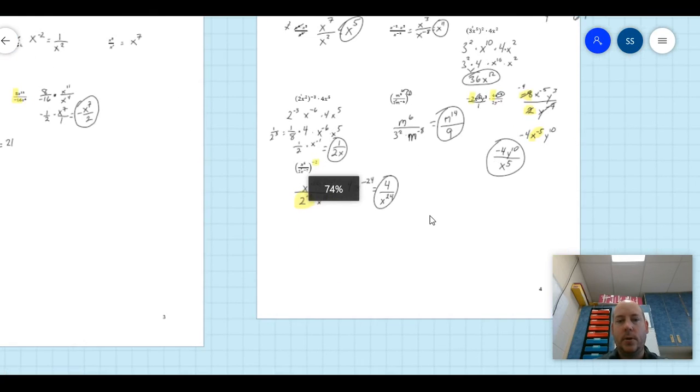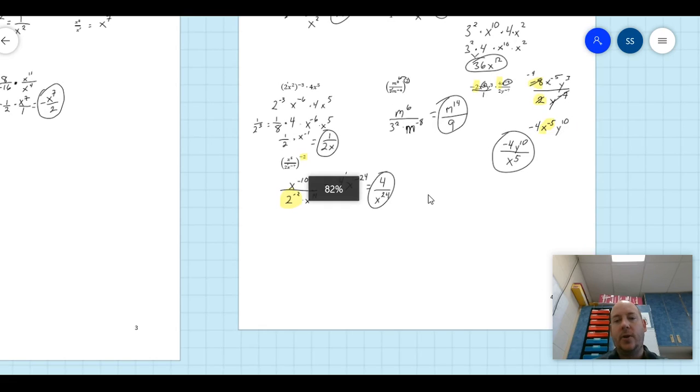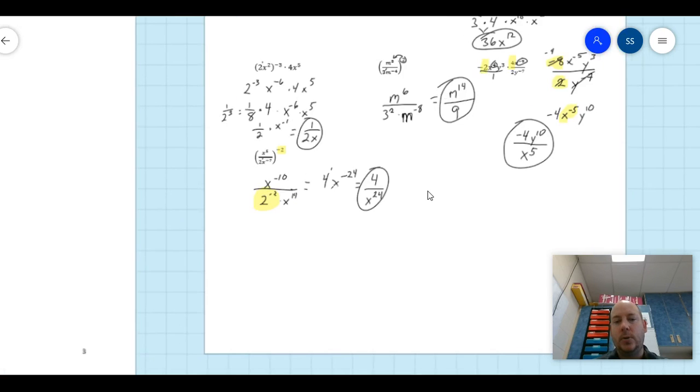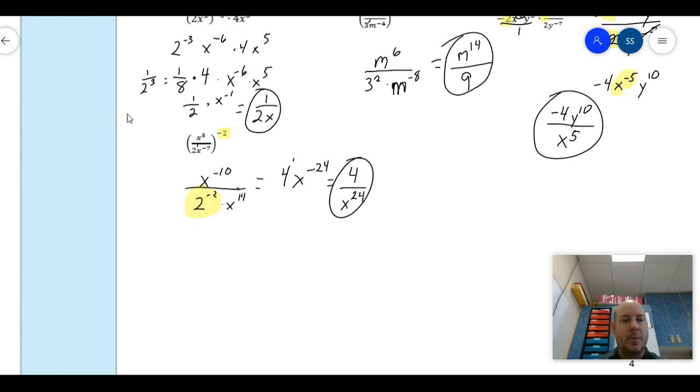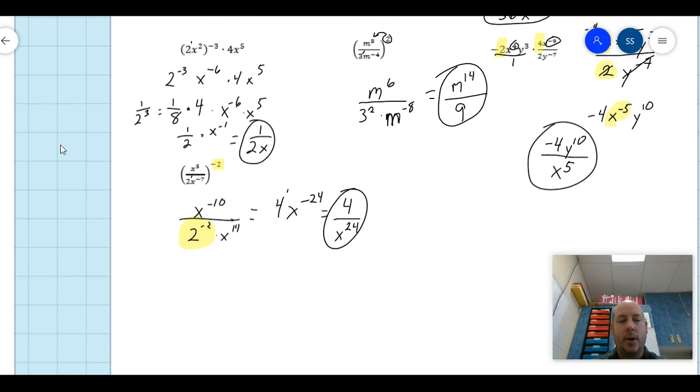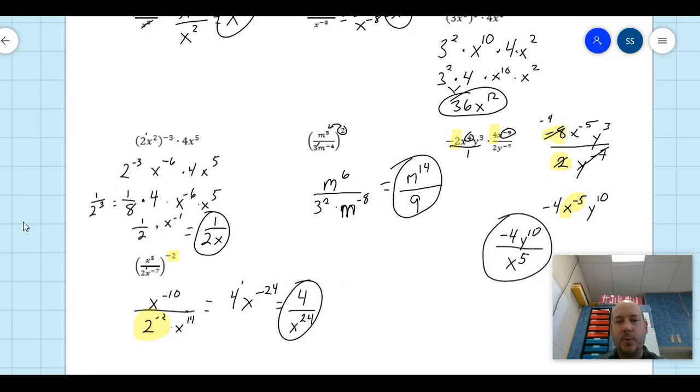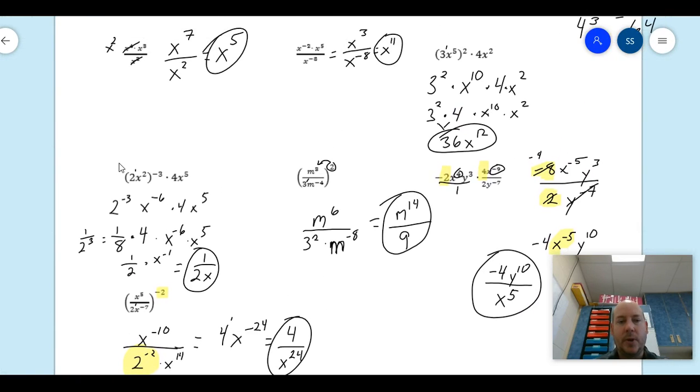All right. So again, right, follow your rules. The tricky part is kind of breaking it down, right? Don't try and do too much in your head. That's my biggest advice for you here, right? Get rid of parentheses. That's always going to be your first step. Get rid of those parentheses. Use your power of power property there, right? Multiply. Once we get rid of it, then we can start putting equal or same parts together. Put your numbers together, put your x's, your y's, whatever your variable is going to be, then start following your exponent rules to slowly start simplifying, okay?